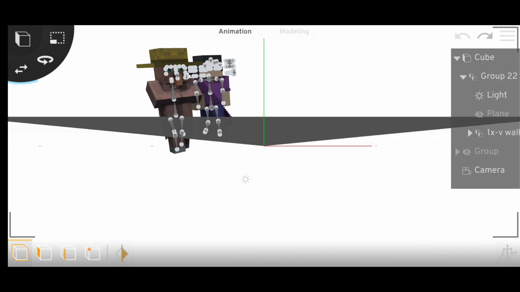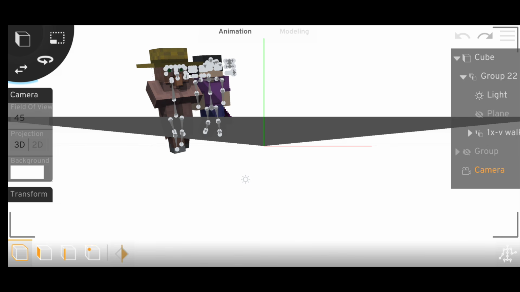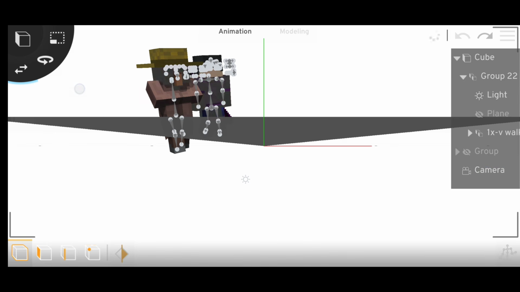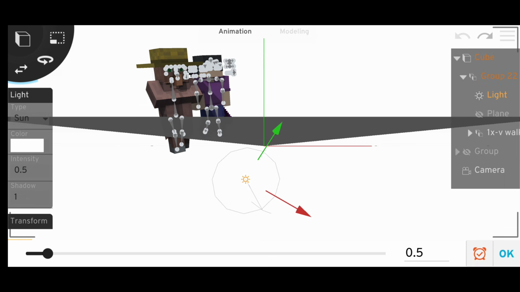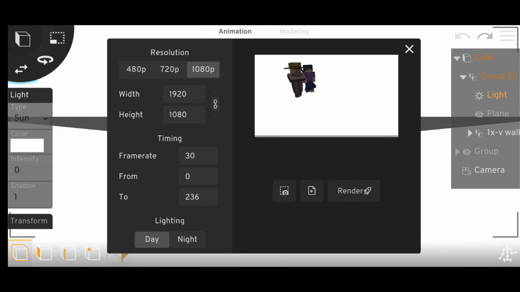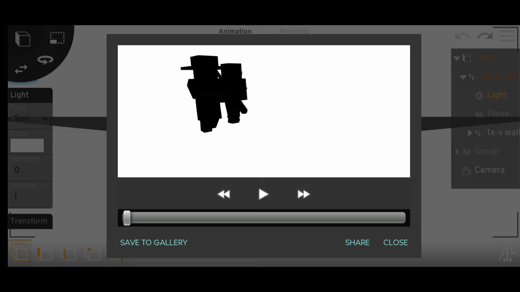I'll hide the plane, select the camera as white, and for the light I'll set the intensity to 0, go to render, set the time to night, so I will have a full black character. So yeah, you will need it later, I'll show you why.